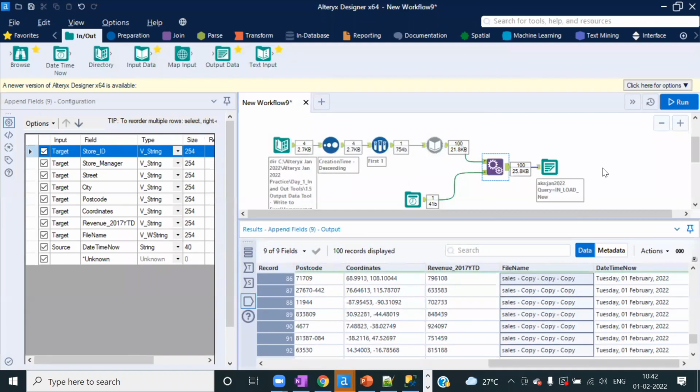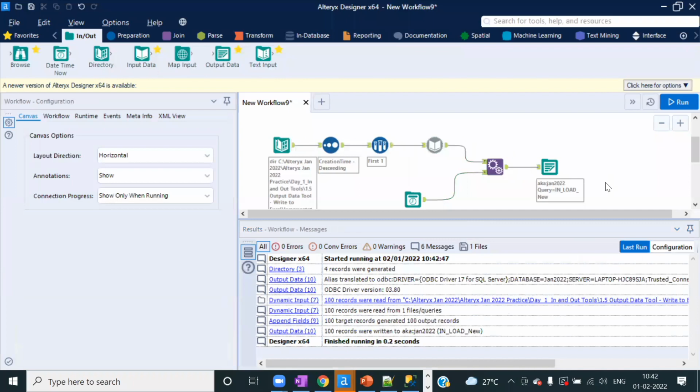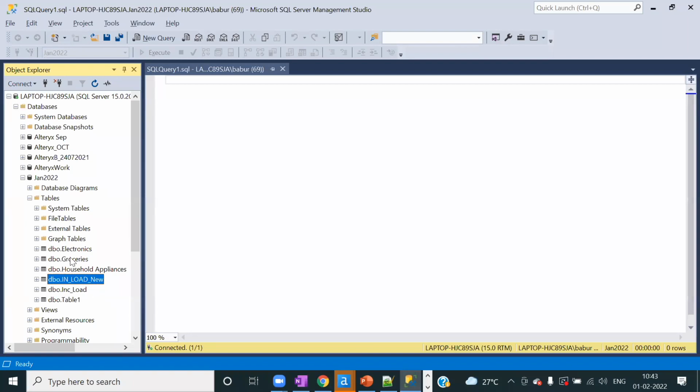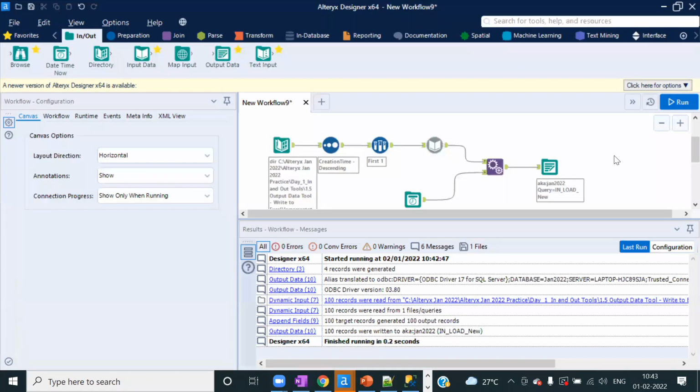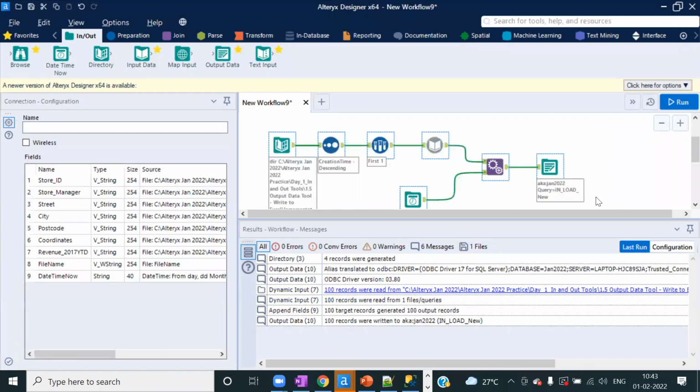Yes, sir. Sir, one question. Like we are appending to the table. So in the SQL database, would it be created as a separate sheet, or would it be added into the particular one? In SQL Server, do you have a sheet concept? No, right? This is a table. Yes, it will be appended. Previously it is 100 rows, now it is 200 rows, 300 rows. It will be appended. Okay, good.